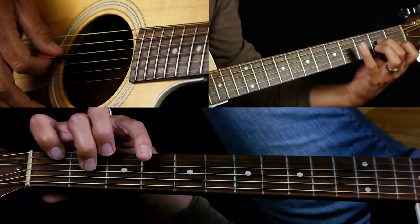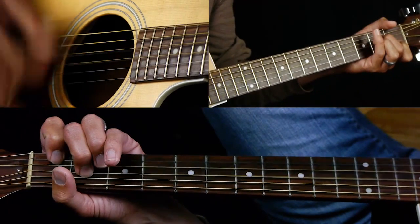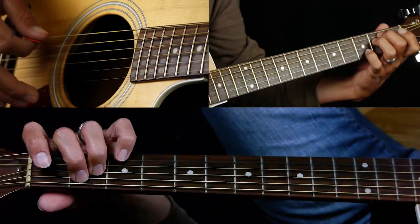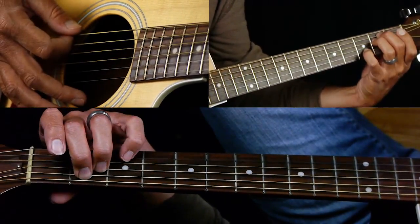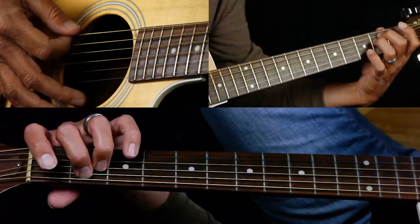Then you have an A minor 7. So it's an A minor, you take your 3rd finger off. And then you have E minor 7 to G. And the E minor 7 is an E minor chord with your, you know, you can play it like this. I like to play it like this.